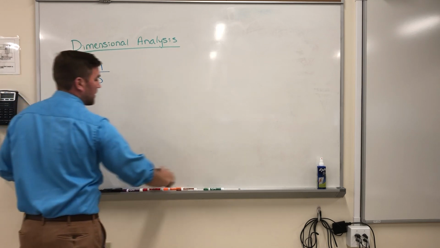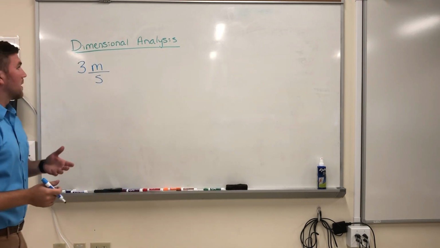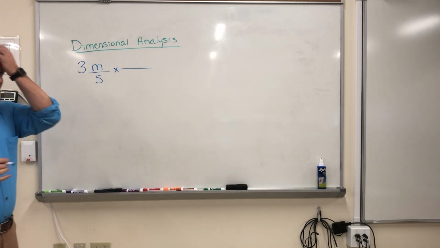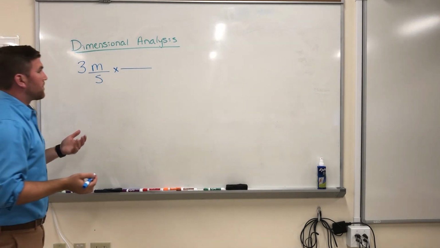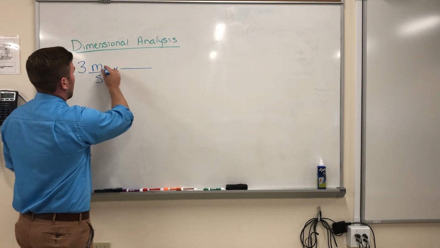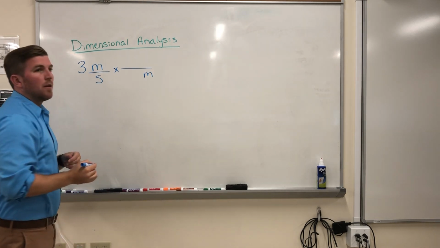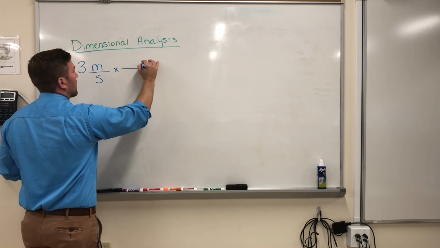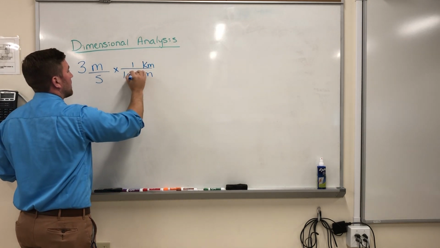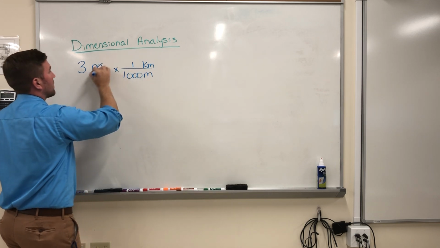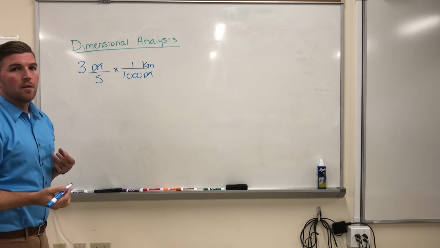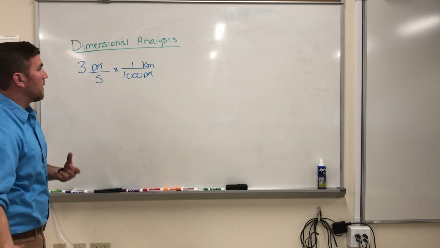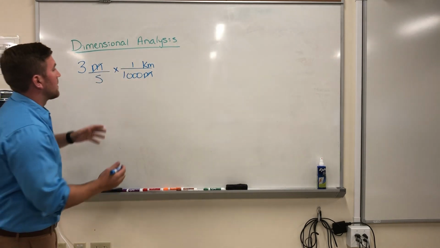And keep in mind, it's always going to be on the opposite side of the fraction to cancel out. So 3 meters per second to miles per hour. We can go from meters to miles first. So meters is on the top, meters has to be on the bottom. One of the ways we can convert this is to say that we can go to kilometers, and we can say there's 1,000 meters in a kilometer. So meters is canceled, and I've replaced it with kilometers. You could also go from meters to centimeters if you want to go to the inch, and then the foot, and then the mile. I'm going to go kilometers first, and straight to the mile.